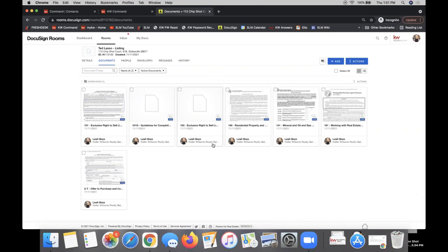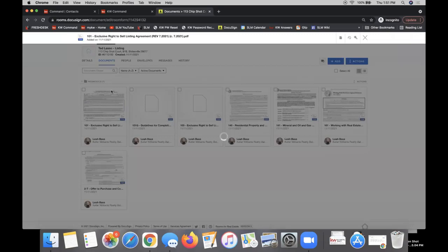But these are creating templates from your interactive forms, meaning the forms that are automatically fillable. So now what I'm going to show you guys is how it works with editing PDFs in Docusign. What we've talked about so far deals with your interactive forms, meaning if you open any one of these forms, you can automatically start typing in them.